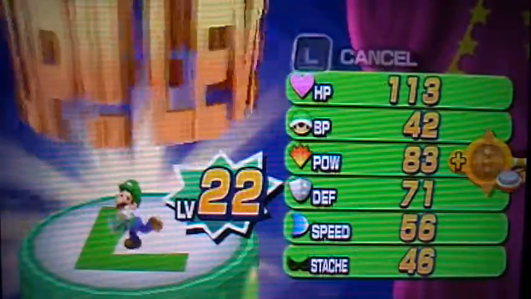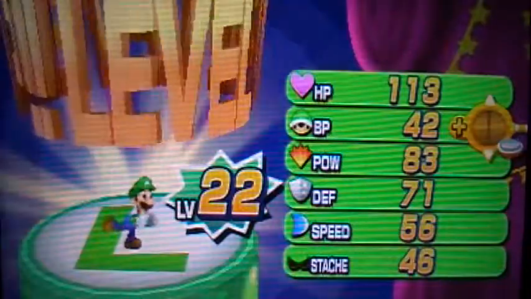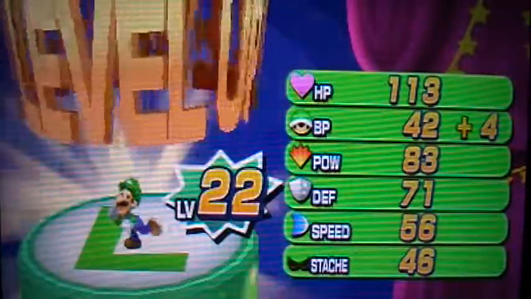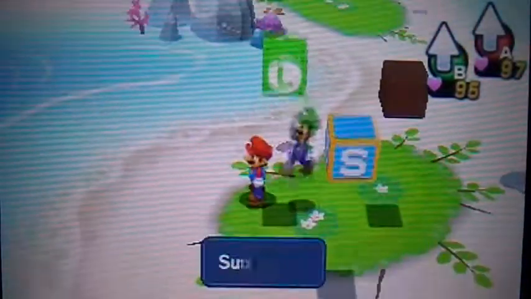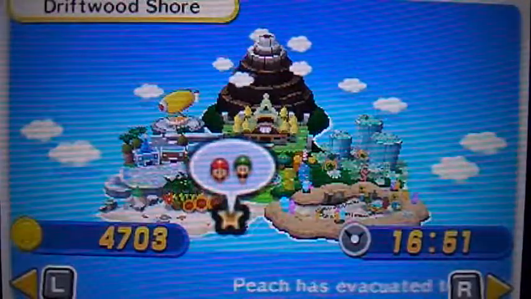What shall we increase? Oh, geez. Oh, yeah, his BP's pretty low compared to Mario's. We could raise his. Okay, weights. Let's get 10 coins and a super nut and save as well. No, don't save again. Dang it. Okay.